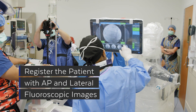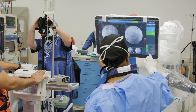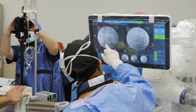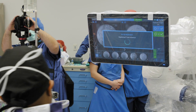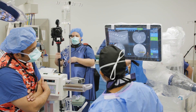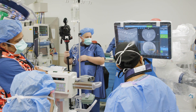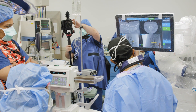Here you can see us getting our AP and lateral for both L4 and L5. You can do this as the surgeon because it's draped sterile, or you can have your robot representative do this on the iPad. We're registering — basically merging our intraoperative fluoro shots with the pre-operative CT scan to see how accurate our merge is. You just want to make sure the end plates at L5 are matching up between the pre-operative CT and intraoperative fluoroscopy.